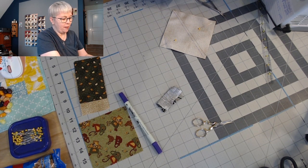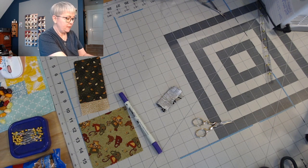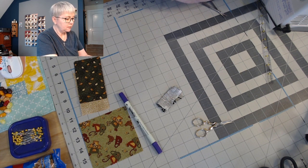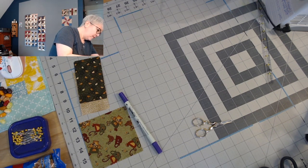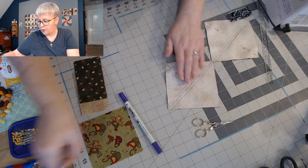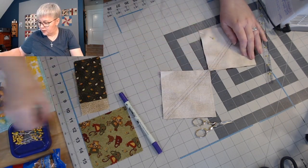All right, we're just going back on the other side of this line, right in the middle of our blocks, with a quarter inch seam. And we'll take that off the machine. So here we are. I'm going to go ahead and take these pins out now. We have our four seams, one on each side of that middle diagonal line.